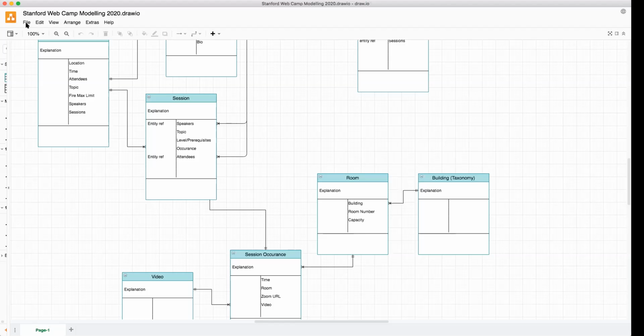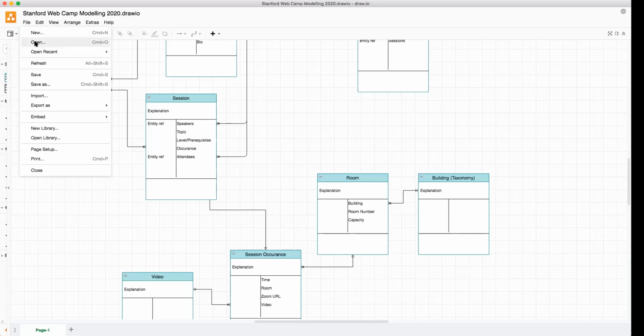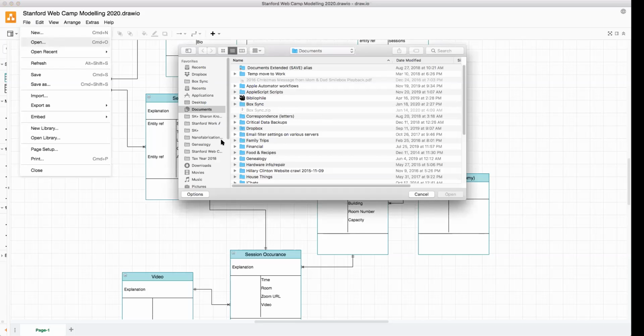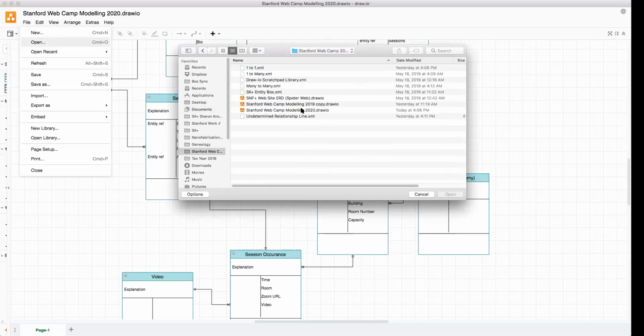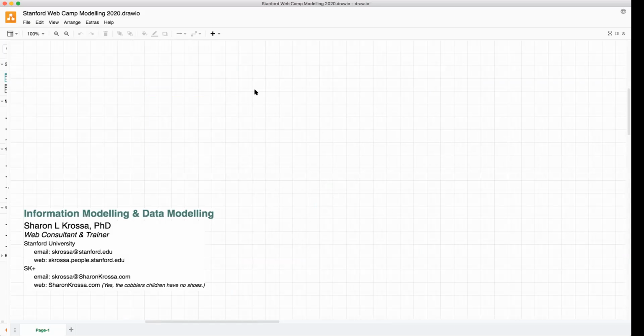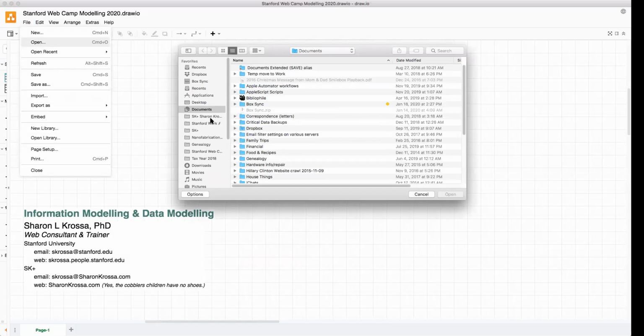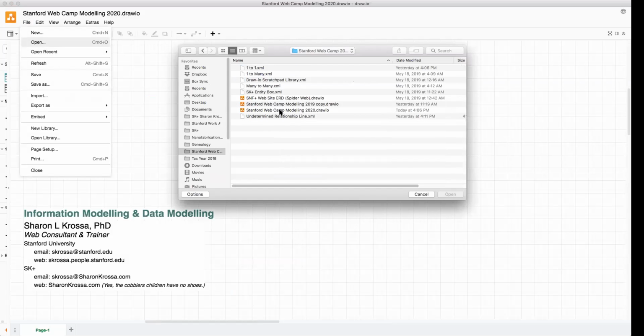Yeah, let me go back to that file. I do open recent, except that's not letting me see where it is. What we did with this, did I just open the wrong one? I did. Sorry about that. What we did is I started talking with them, and we started on a piece of paper, and we moved to a whiteboard. Then here we go.